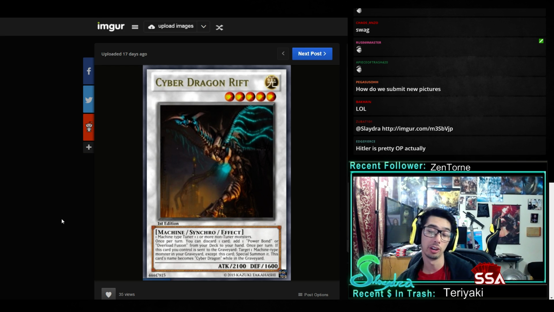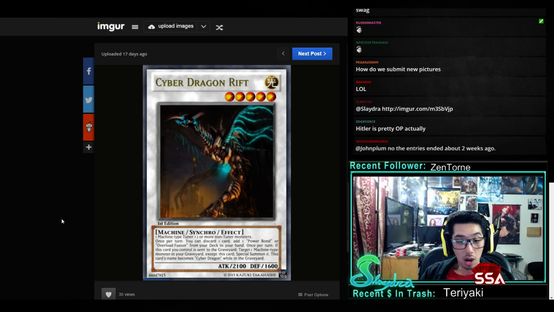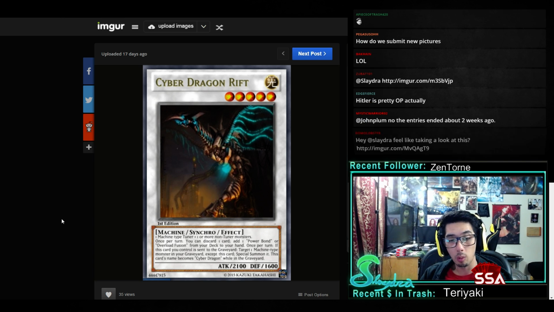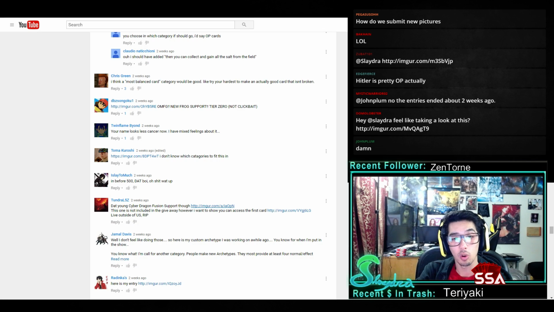Next up, we have an interesting looking card. It's the Cyber Dragon Rift. Hiller's pretty OP, isn't he? I haven't seen that card, but Cyber Dragon Rift. Once per turn, you can discard one card, add one Power Bond or Overload Fusion from your deck to your hand. Once per turn, if this card you control is sent to the graveyard, you get to target one machine type monster in your graveyard except for this card. Special summon it. This card's name becomes Cyber Dragon. It's a pretty balanced card. Doesn't seem like it's too OP or anything like that.